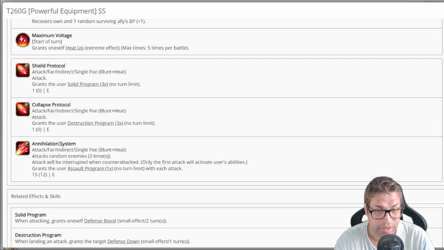And then the third skill is called Annihilation System. It's a single target blunt and heat attack that attacks random enemies 3 times with E-power. It's just like the same amount of damage. E-power skills when leveled up to 99 barely change in power, but if you are using a triple S weapon, you feel some difference. The problem is that 12 BP is too much for 3 hits. We already have much stronger attacks by that cost, but when you use Annihilation System, you grant yourself this Assault Program for 1 time.